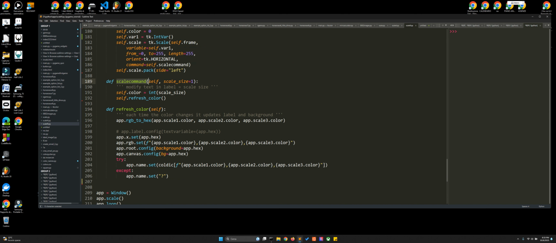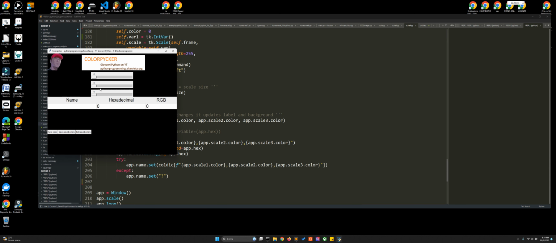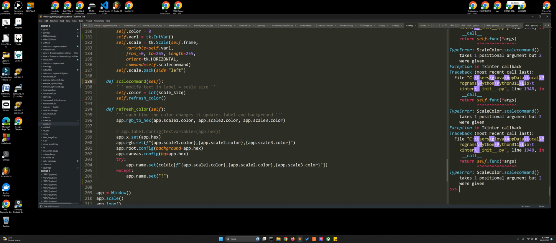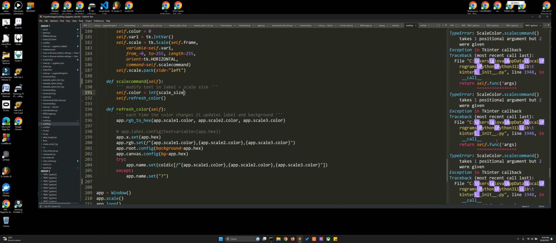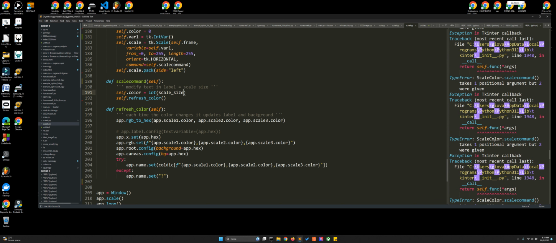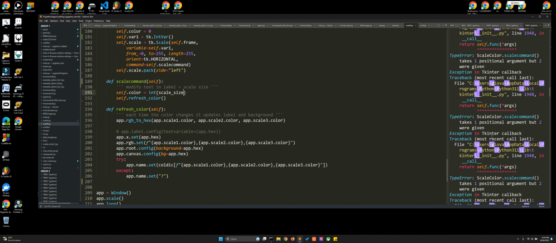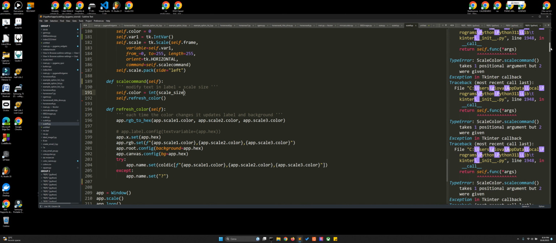So it goes here, scale command, and you see here I haven't passed anything, but it got one argument. And maybe I can also delete this, always because of the button. No. Let's see. Where did I break the code? If we need this or not.